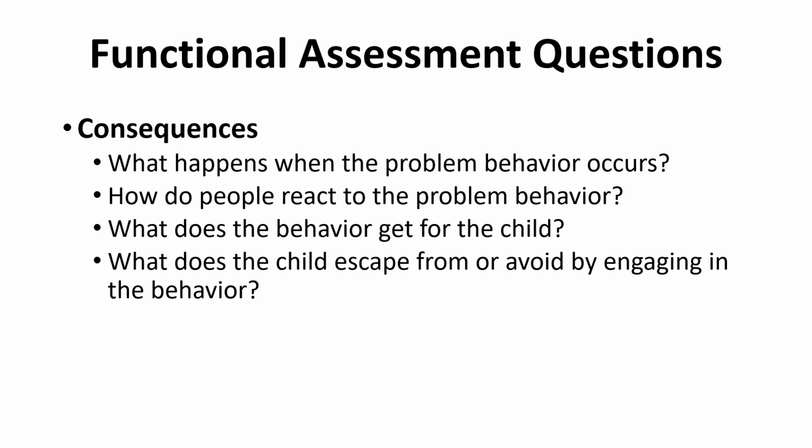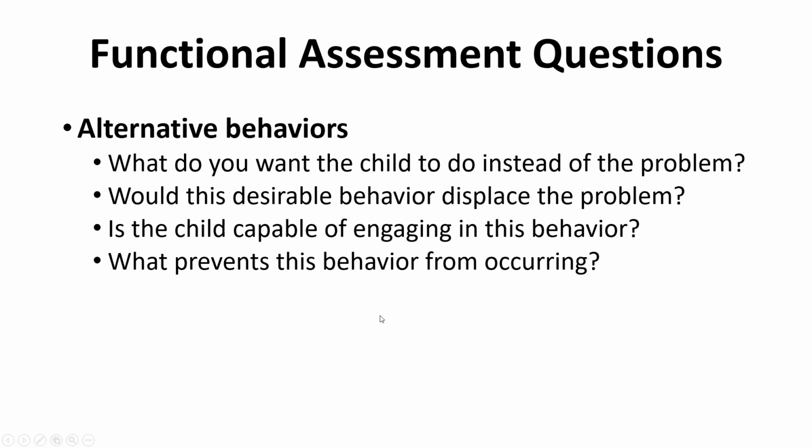And then, of course, we can look at our consequences and we can ask questions like, what happens when the problem behavior occurs? How do people react? What does the behavior get for the child? What does the child escape or avoid by engaging in this behavior? So again, figuring out what it is that they're getting from this situation, what is our reinforcer in this particular moment? And the last thing that we want to think about for these indirect assessments is our alternative behaviors. So if you don't want them doing that problem behavior, what do you want them to do instead?